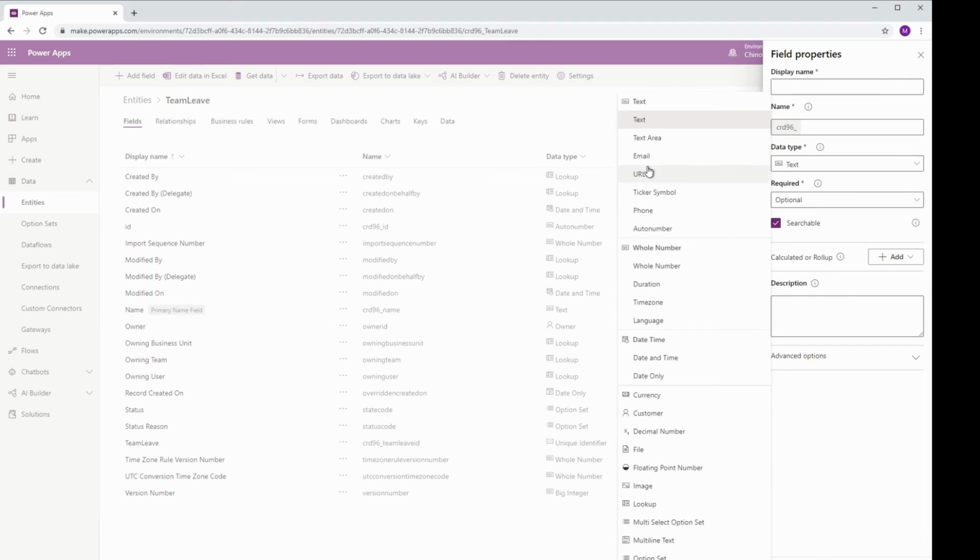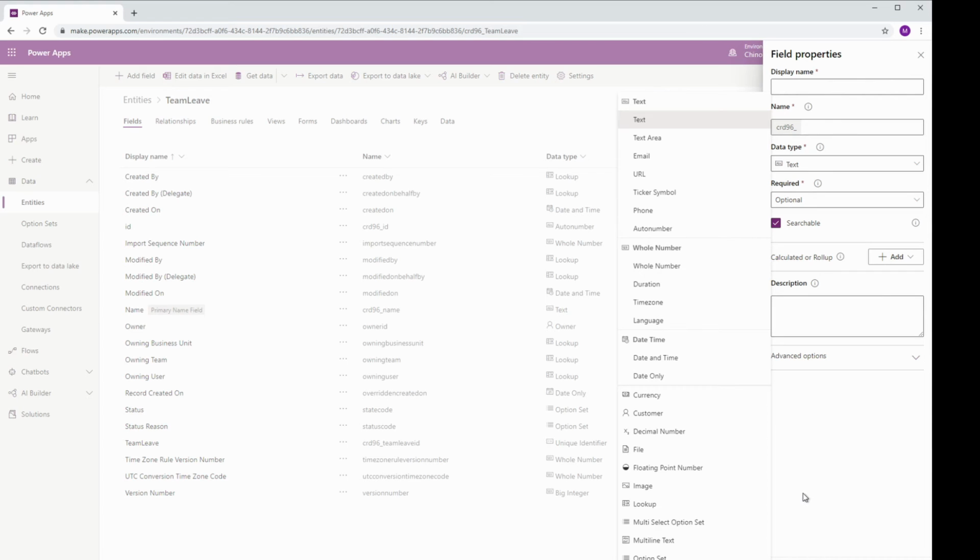We've got some of these other ones which are a little bit more specific, but you probably won't use these most of the time as they have more rules around them. And I think a lot of the time they're not even relevant when you're building Canvas apps. So probably a lot of these you don't need to bother so much with. Date and time, obviously, or date only. This stuff just makes sense because it's exactly the same as a SharePoint list.